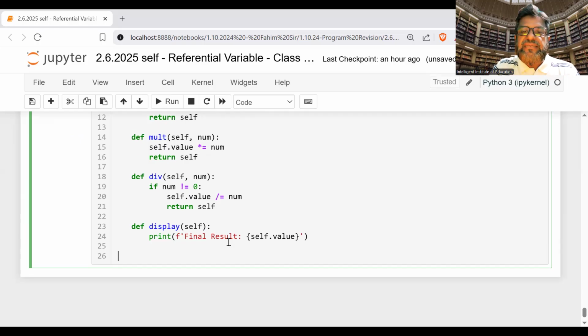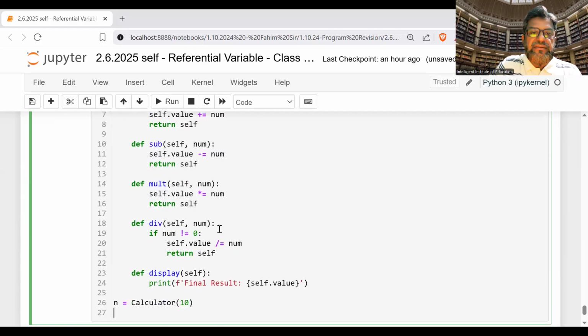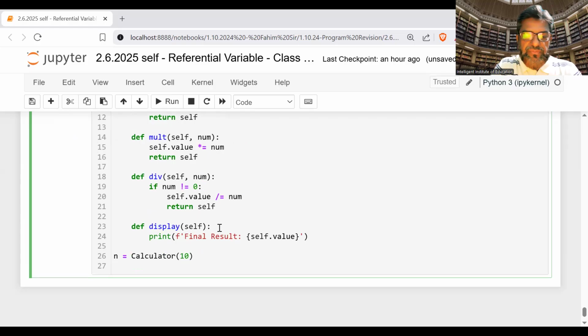Here I am going to create one object, n, equal to Calculator, and in this we can pass any value. Now I am going to pass 10. Now the first function is add, and here also we can give any value. So I'm going to give 5.